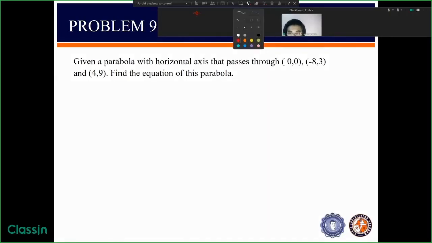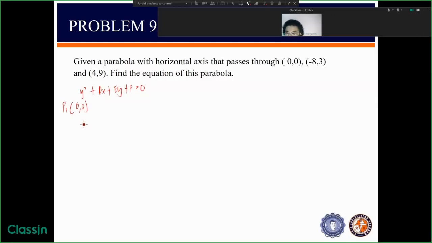So, we have y squared plus dx plus ey plus f equal to 0. This f is the constant in this equation. First, what we will do here is substitute the points into the equation. First is point 1, which is 0, 0. Since this point is along this equation, they should be in equilibrium. So, let us use point 1 in this equation to get the coefficients.